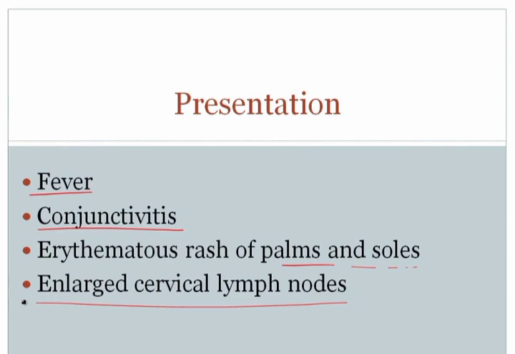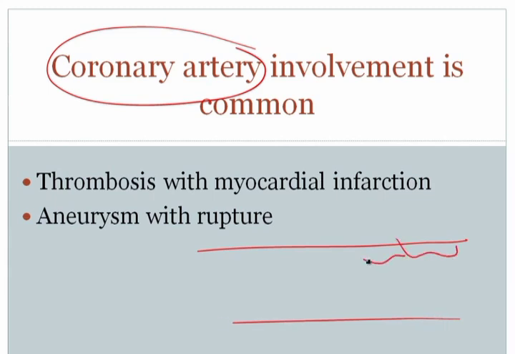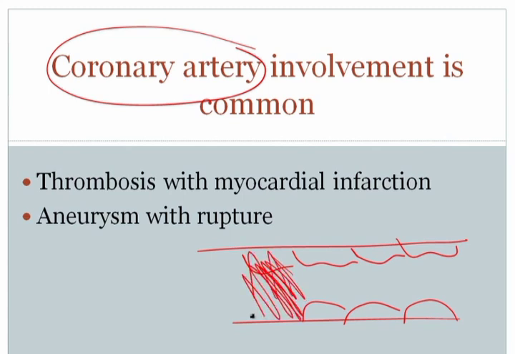Now, you want to try to be able to pick up this disorder, because one of the important things to note about Kawasaki's, and perhaps the highest yield about Kawasaki's, is that the preferential artery that's involved is the coronary artery. Now, when the coronary artery is involved, that can create some major complications. For example, if this is the coronary artery and we've got disruption of the coronary artery by inflammation, if we knock out the endothelial cells, we expose the subendothelial collagen and the tissue factor underneath it, which then can result in activation of the coag cascade. And if we get a thrombus, that would result in myocardial infarction. So this would be a 4-year-old child who could potentially develop a myocardial infarction.